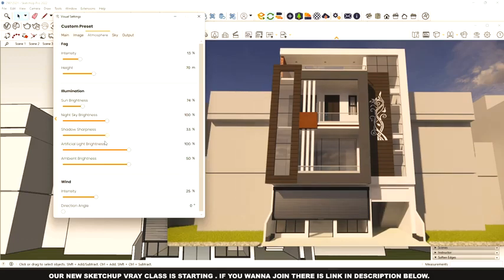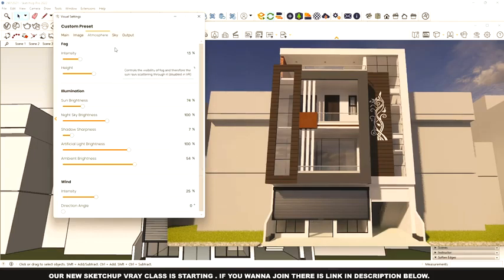If you want shadows sharper, you can control it from here, but I'm going to use 7%. You can also control the ambience brightness from here like that. By default it is 50%. I'm going to make it a little bit higher.